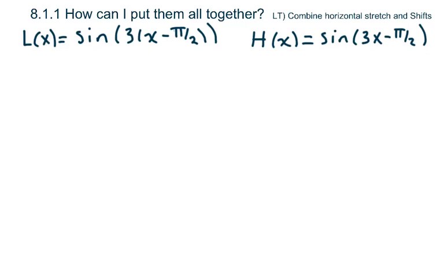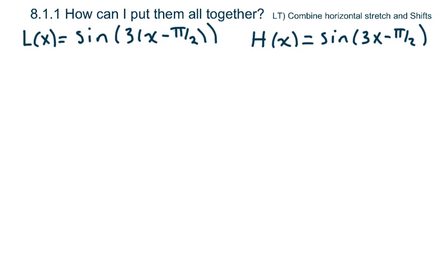In this video, we're just going to sum up the big points that you were supposed to come away with after completing those first two problems, 8.1 and 8.2, out of section 8.1.1, titled How Can I Put Them All Together? So earlier in the year, we did study transformations, but if you remember, we very intentionally told you we were not combining horizontal shifts with horizontal dilations because that just bumps the difficulty level up a little bit.